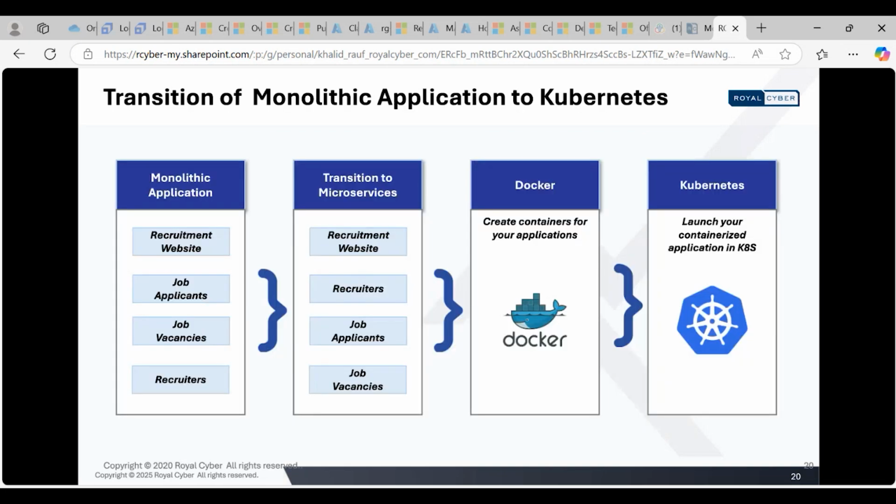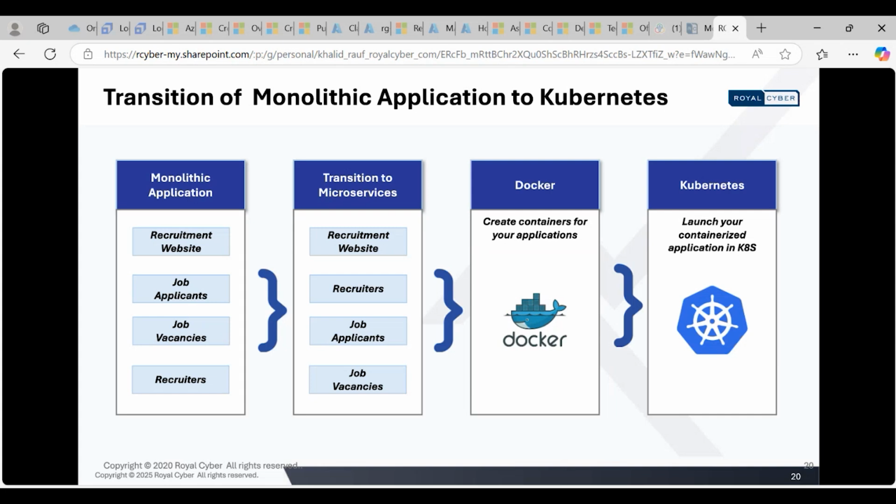Then we are going to discuss how legacy applications transfer to Kubernetes. What are the needs? What are the benefits when we choose Kubernetes? This is the architecture we are going to discuss here. The monolithic application is also called a legacy application.